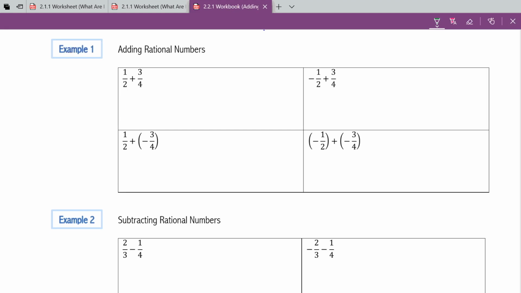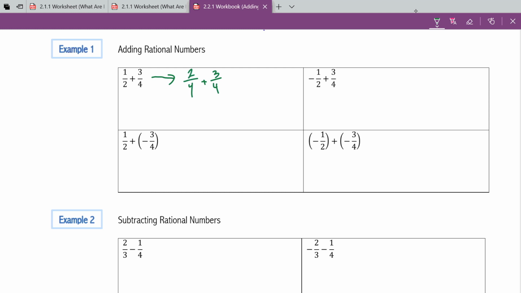To begin, we'll add and subtract various combinations of the fraction 1/2 and 3/4, okay? And we're using the same two fractions in different combinations just to see if we can start building up some understanding of the patterns that are involved here. So 1/2 plus 3/4 cannot be added straight away. We need to deal with this fraction here, 1/2, and bump it up to something that looks more like that second fraction. To do that, we're going to multiply the top and bottom by 2 to get the equivalent fraction of 2/4. So 2/4 plus 3/4.